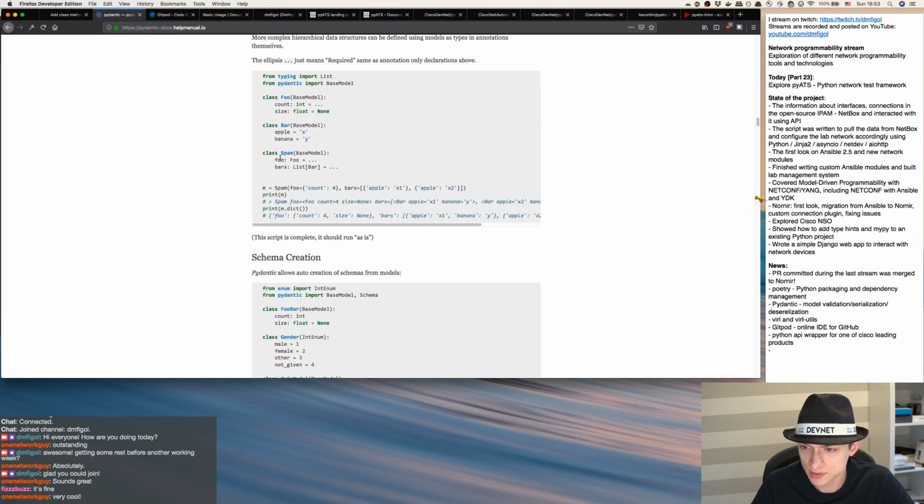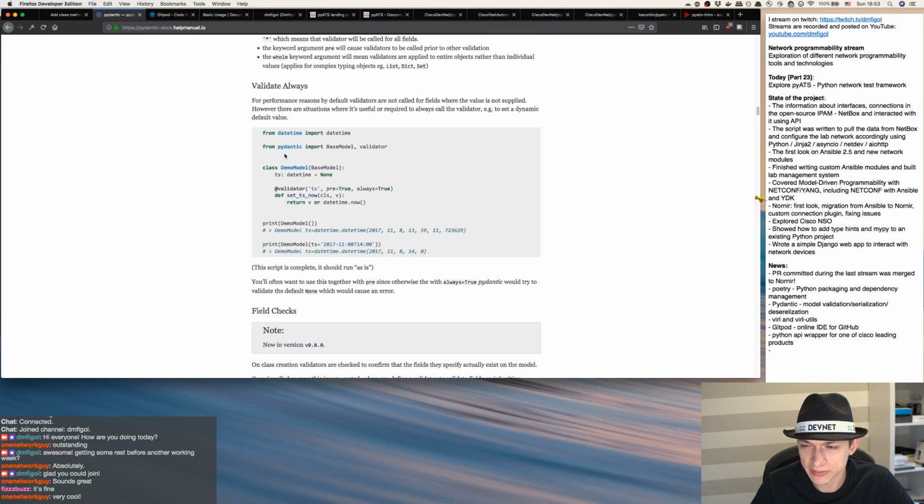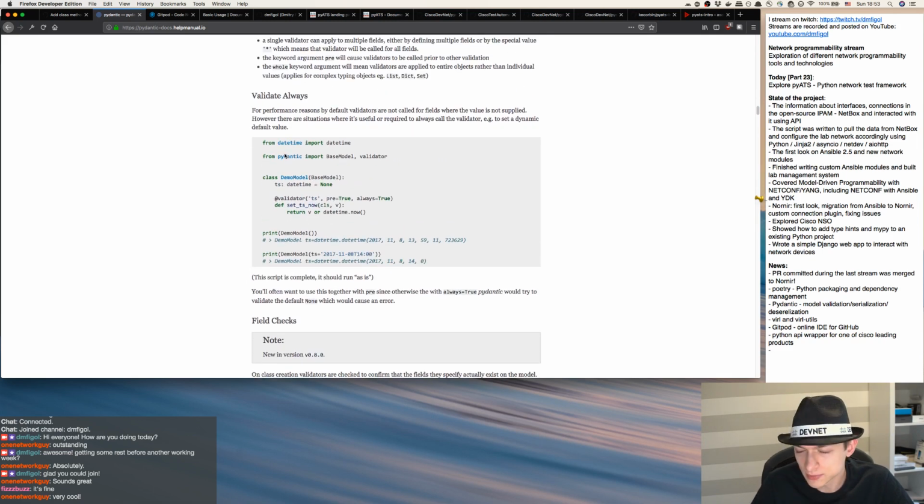Okay, another thing is VIRL and virlutils. We already talked about virlutils at some stream, but the reason I bring it up again is this week I had to reinstall VIRL from scratch on one of my VIRL machines. It was running an extremely old VIRL version, and I had some problems with the disk there, so I made the decision to reinstall everything from scratch.